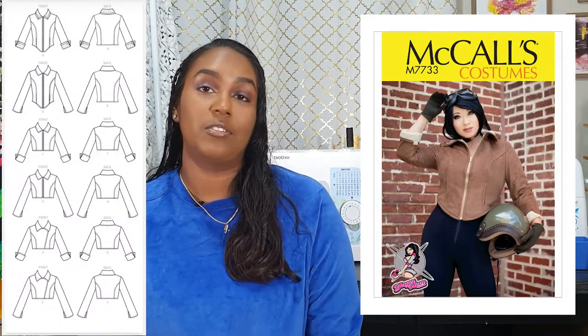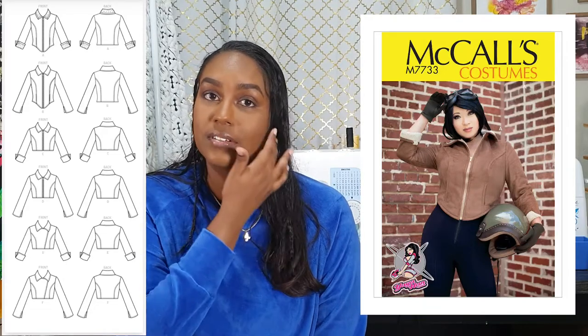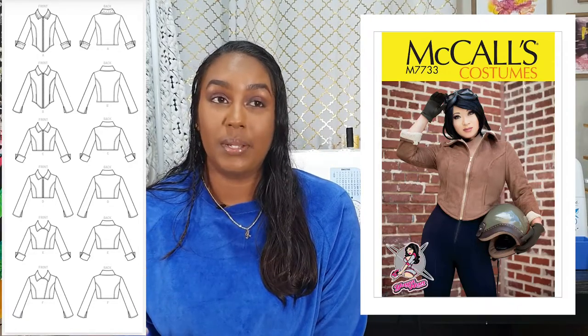The next pattern is very different for me — it's the first cosplay pattern I've ever downloaded. It's McCall's M7733 by Yaya Han. I just have a thing for jackets if you've been following me for a while, and this one has six views in the pattern, which is a real steal for $1.19. I have no idea what occasion I'll make it for, but I could not pass it up. I think it will be perfect in corduroy, suede, or denim. I can assure you I will not be making the sherpa view — mine will be much more regular and suitable to my lifestyle and climate.